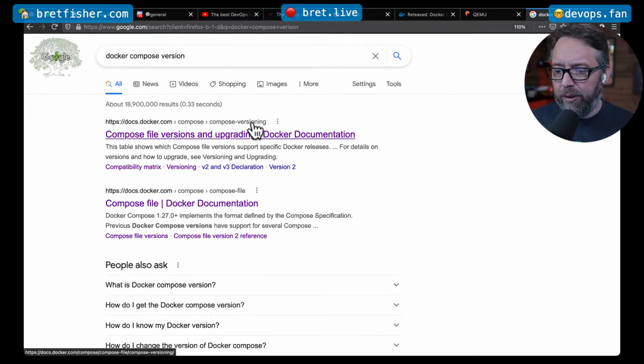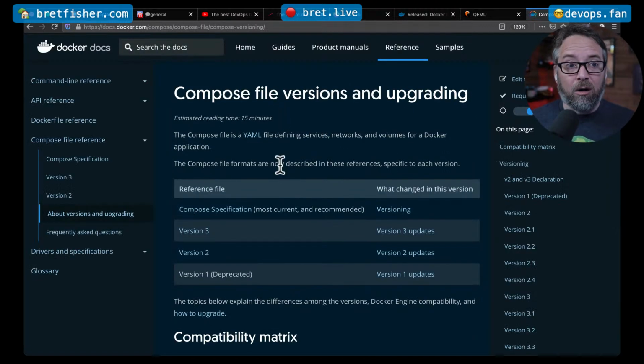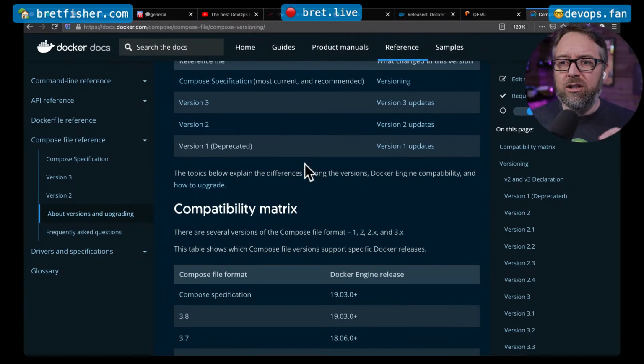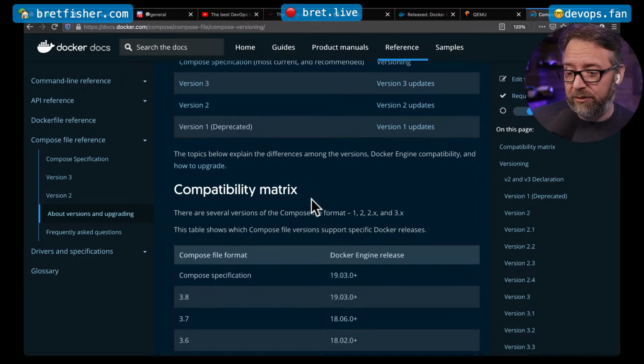The reason this is important is because now, as of last year, 1.27, you can use version 2 and 3 features all at the same time with the new docker space compose as well as docker dash compose.